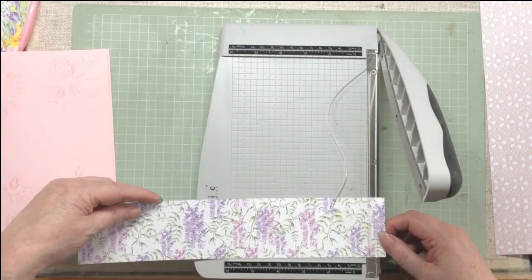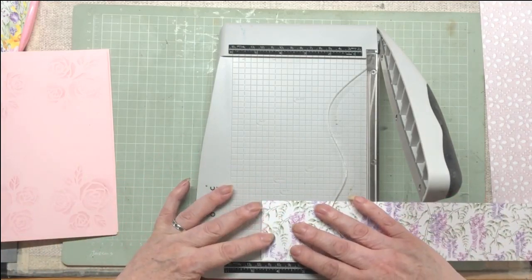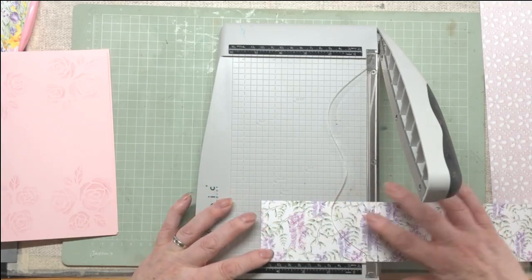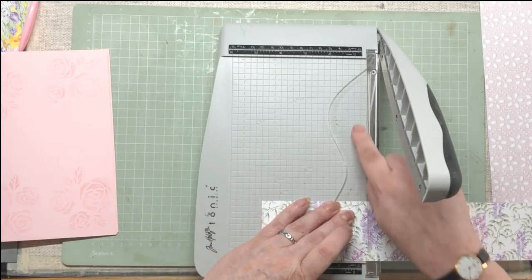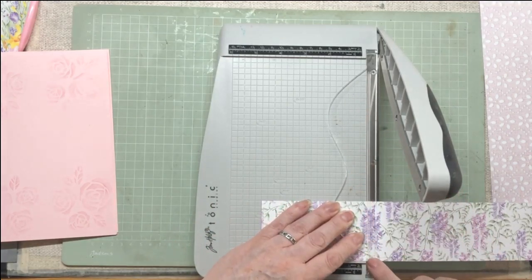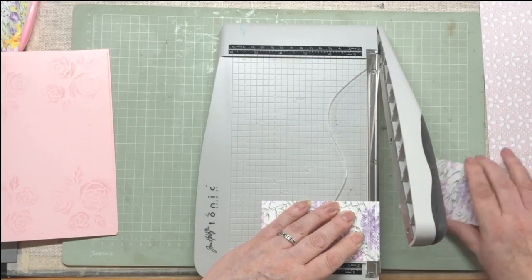I'm going to cut it at 4 3/4. And this, which way does this go? This way, I think. So slide that along until you get to 4 3/4 on your trimmer. This has got grid lines on too, so make sure that you follow them so you're absolutely square. It's got a little plastic finger guard, but make sure you press it down and hold that paper in place, and then you just chop it off.